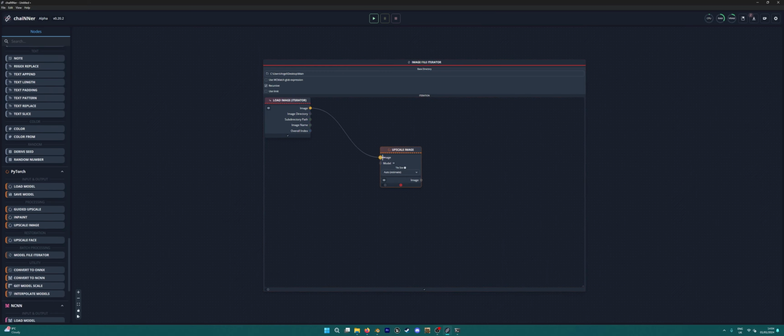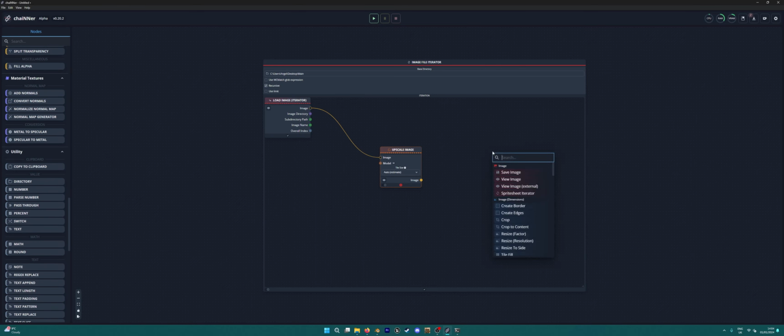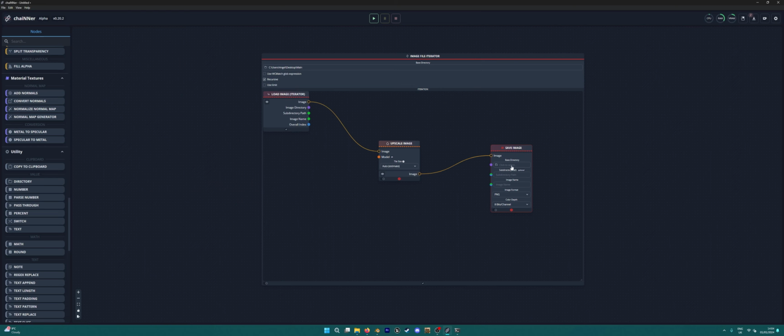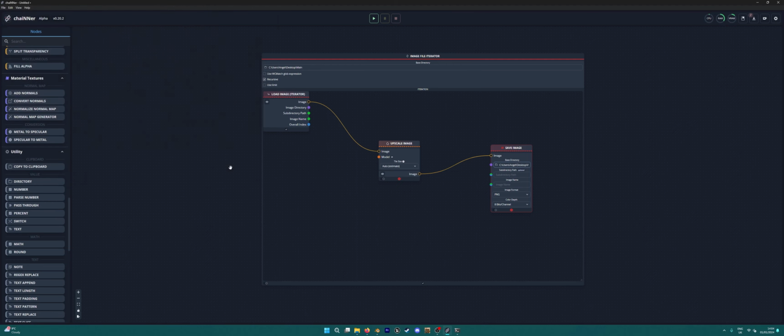So plug that image into image, and instead of choosing from this menu, you can just drag from the image and choose which one you want. As you can imagine, you want save image, and then select the directory. So let's make a new folder and write AI upscaled, and we'll select that.